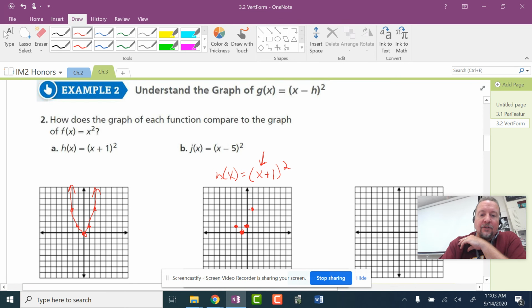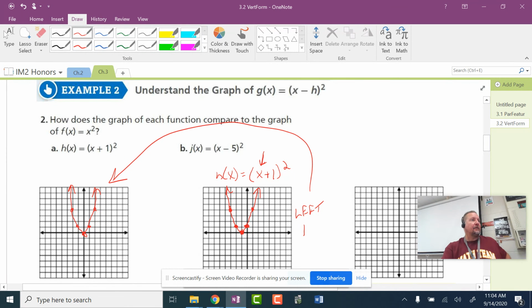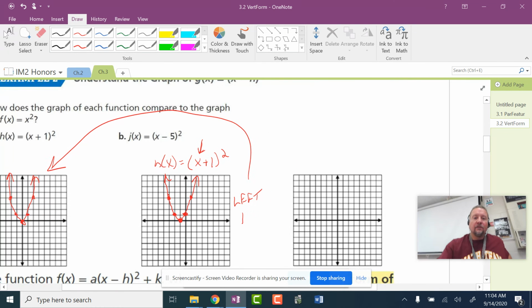And then that means that should be negative 3. Negative 3 plus 1 is negative 2. 2 squared is 4. Nice. Try to get it to be nice and curved. That looked a little sharp. Hopefully you can see that this got moved left 1 compared to this. That's exactly what happened.